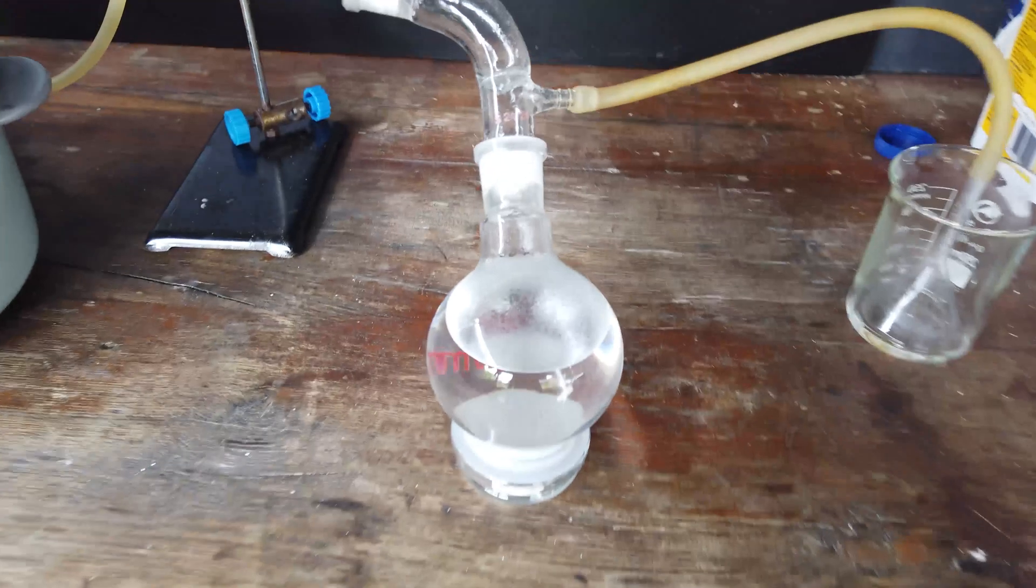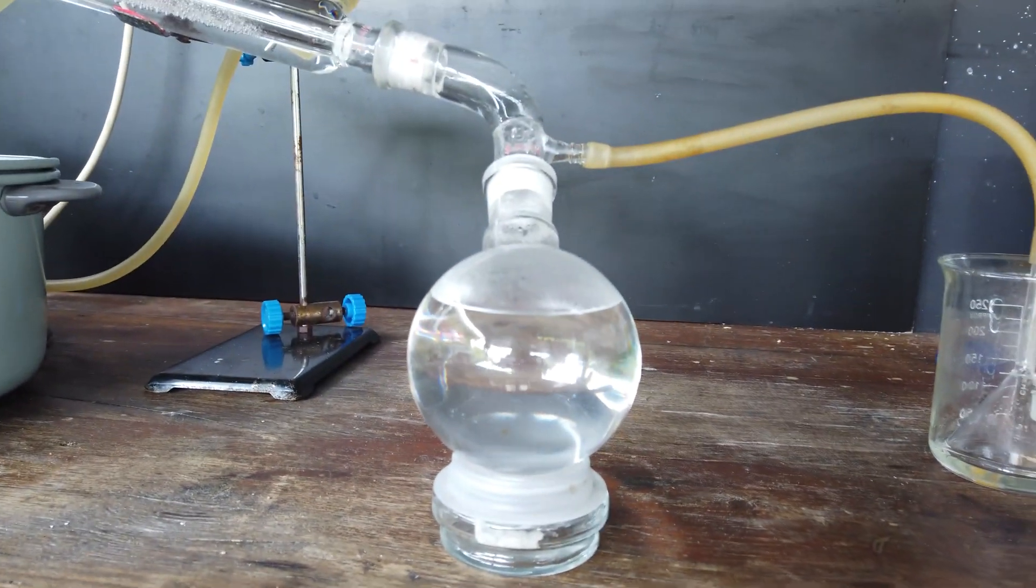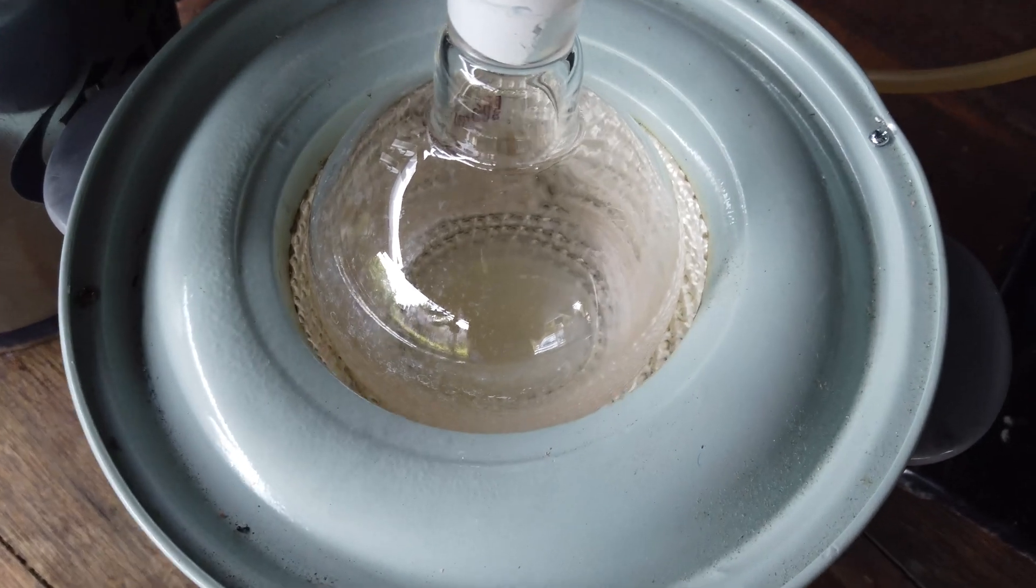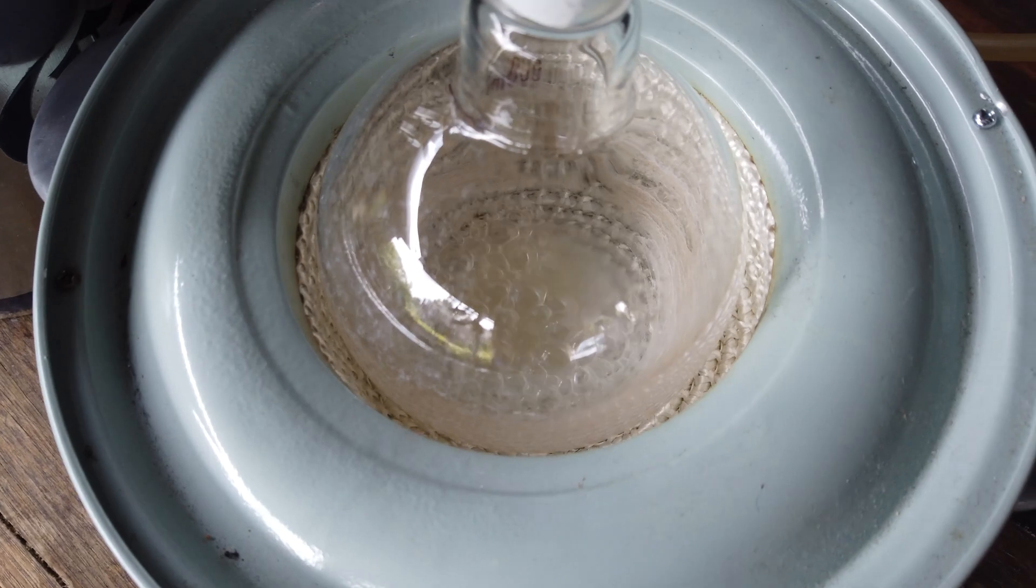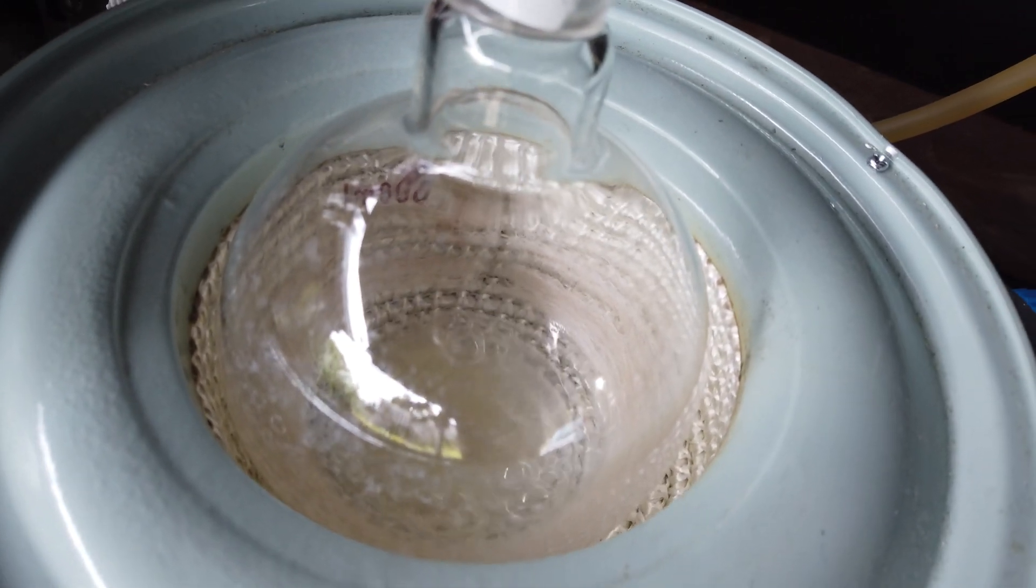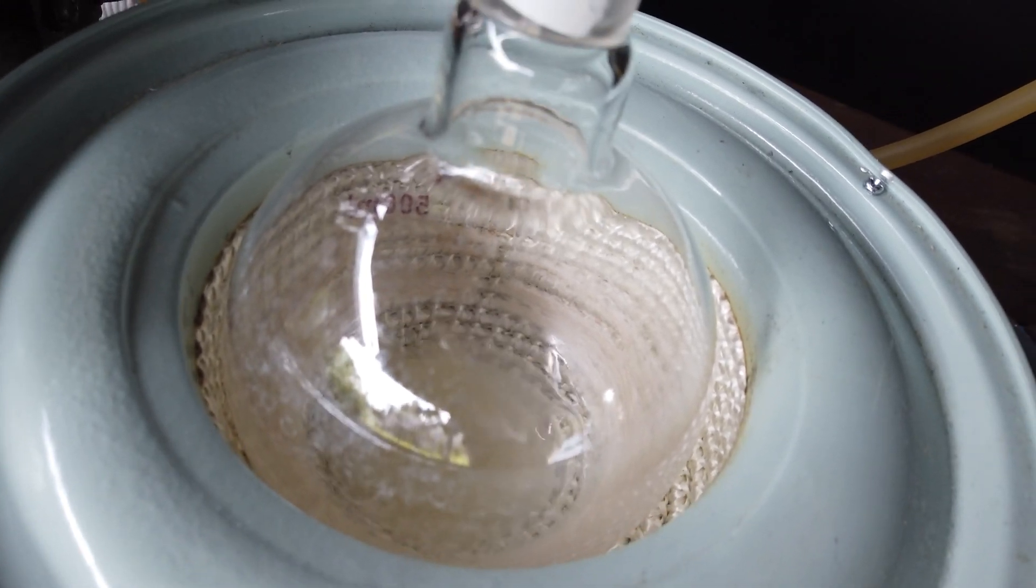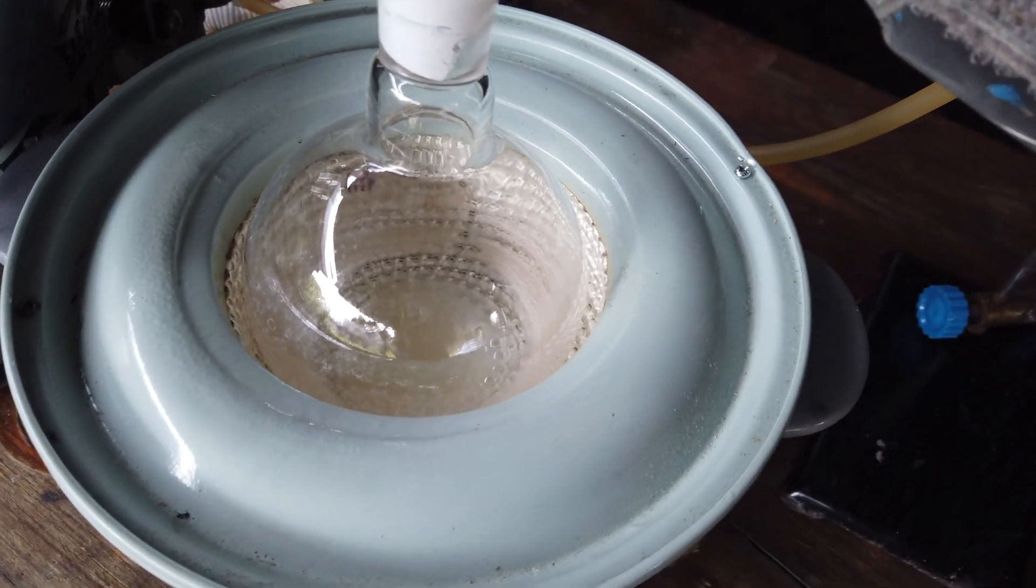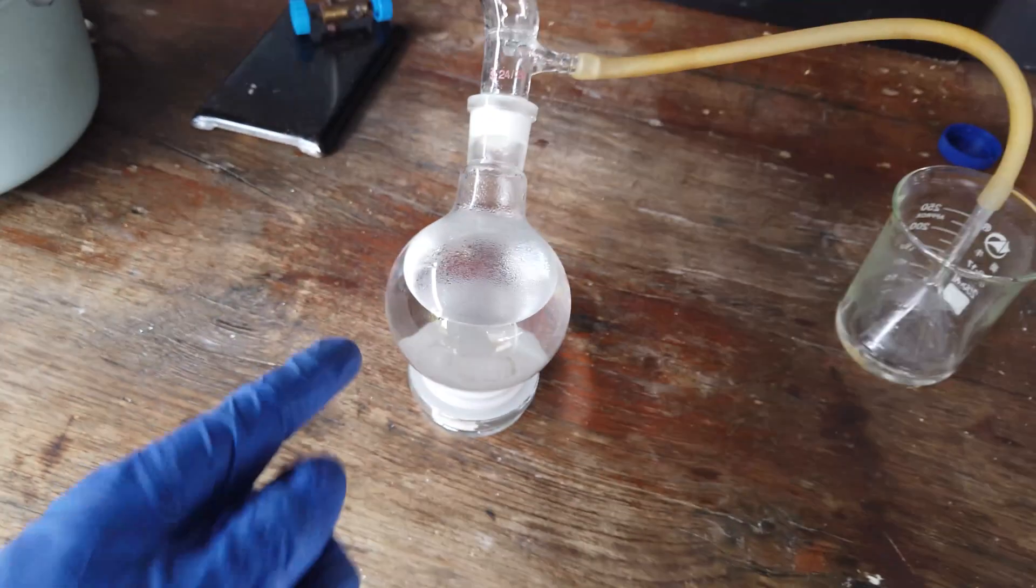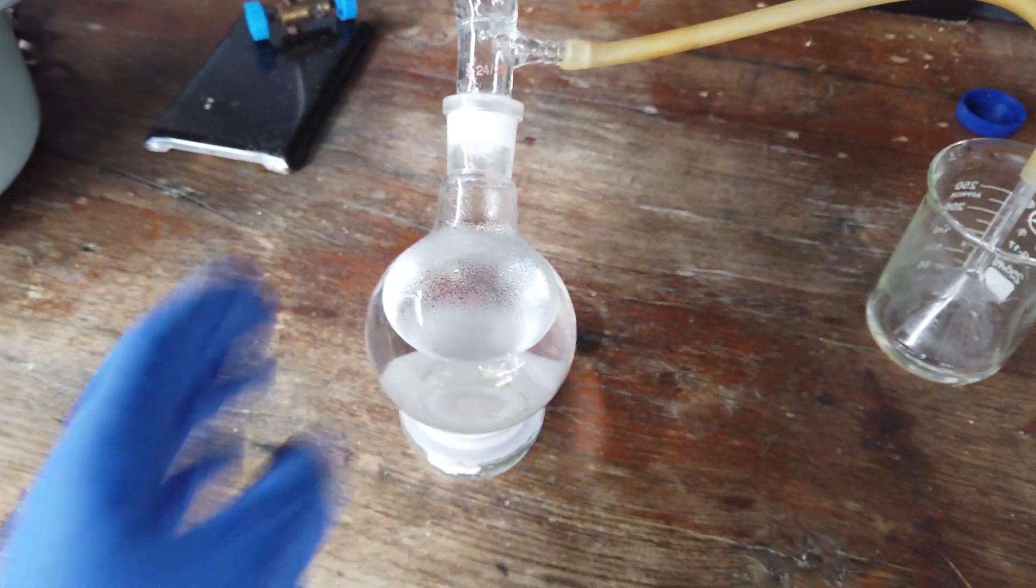Well, that was pretty easy, honestly. You can see we have distilled over those 250 milliliters of acid. All of the impurities, it kind of looks a bit yellow and turbid in there, along with something that has crystallized out on the walls of the boiling flask. All of our impurities should be in there, as I said, and all of our purified acid should be over here.